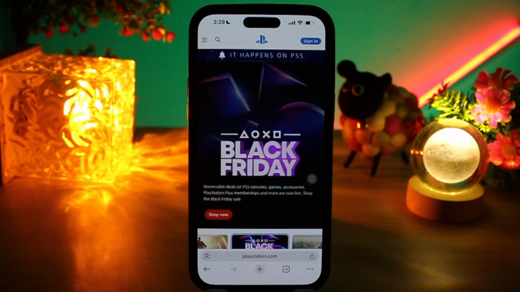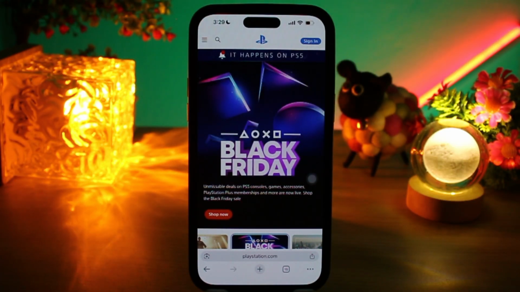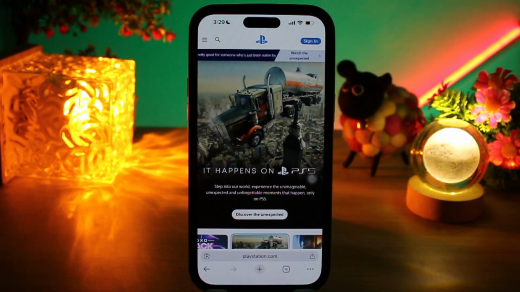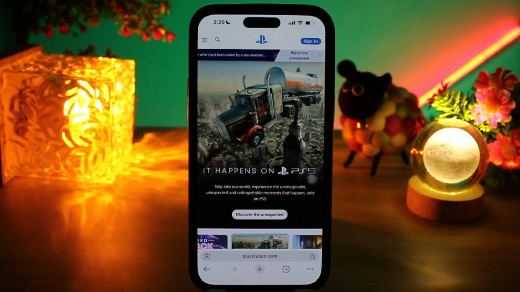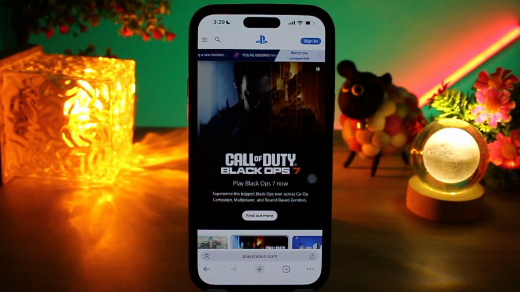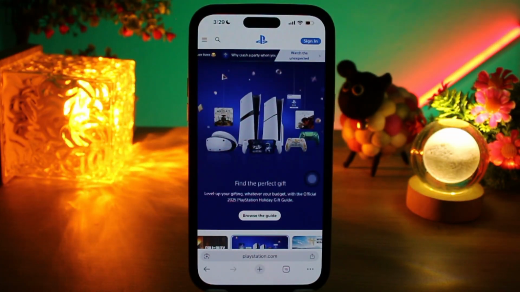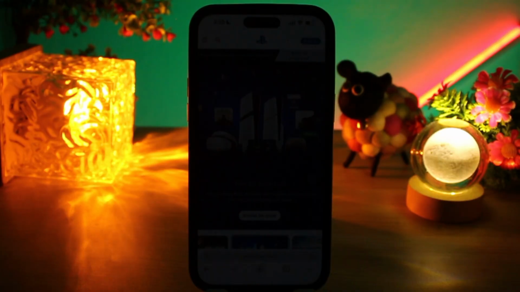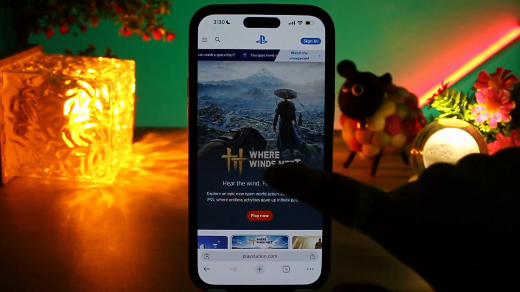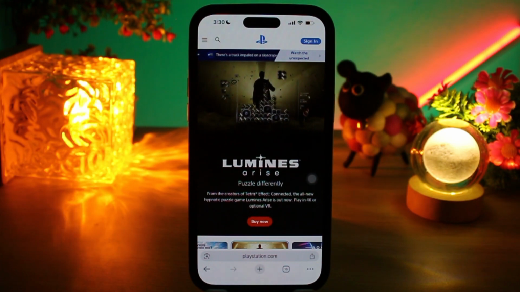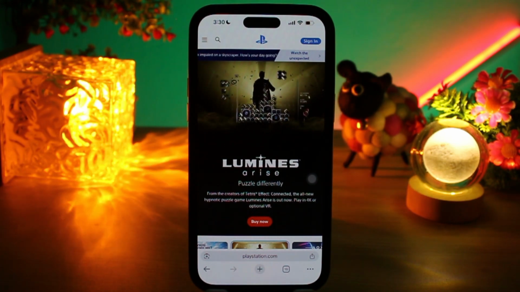This will sign out your PSN account from all consoles and devices currently connected, and as an extra layer of security, you can also change your password by simply heading over to the account section and selecting the password option, and changing your password by typing the new password and saving it, and that ensures nobody can sign back in without your new credentials. Anyone who was signed in using your PSN on another console or device will be logged out.